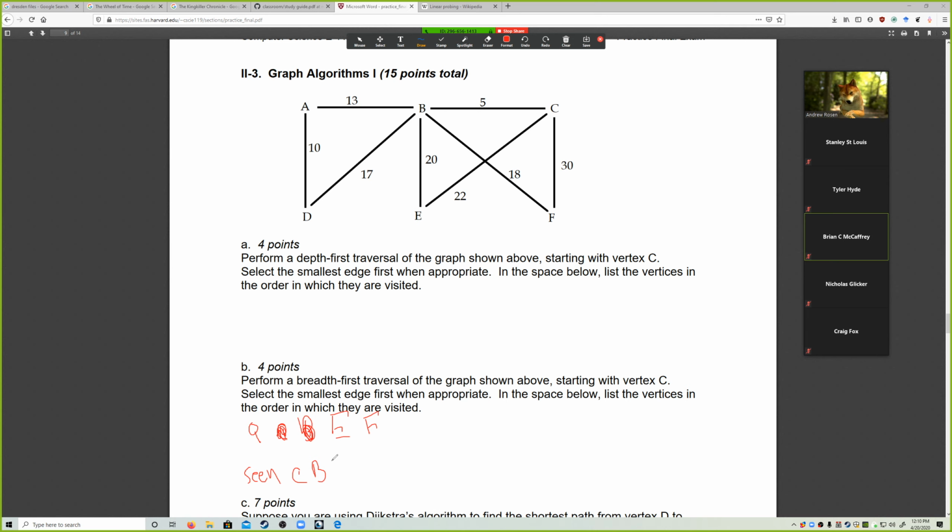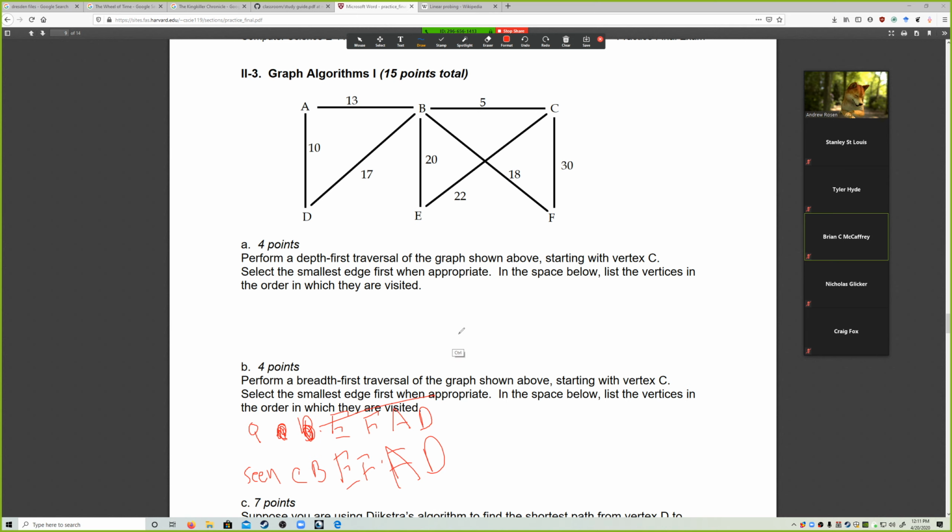E and F should be in here because I want to make sure I'm not re-adding them. So, F and E I'm not going to bother dealing with because they're already in the queue. Next would be A and D. So, I'll go to A and then D next. And then that's it. There's only 6 nodes. So C would go to B, E, F, and then we would go to A and D after that, because those are the cheapest.